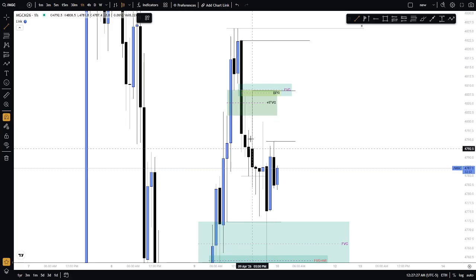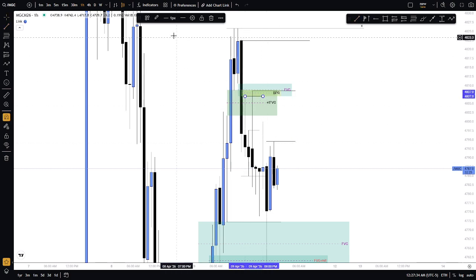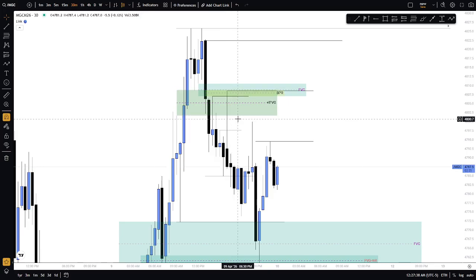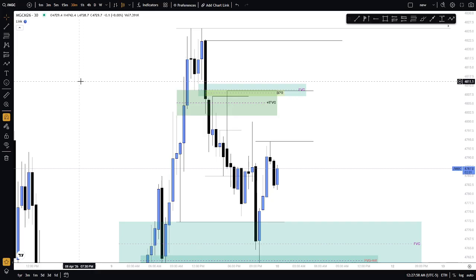So I believe, yes, this was 5 p.m. So this was the 1 hour high. This is the next one. Also on the 30 minutes. So it's very important that you get, or I like to develop my reversal trades off a 1 hour and 30-minute time frame, and then use a 3 minute and 5 for confirmations, primarily the 3 minute.